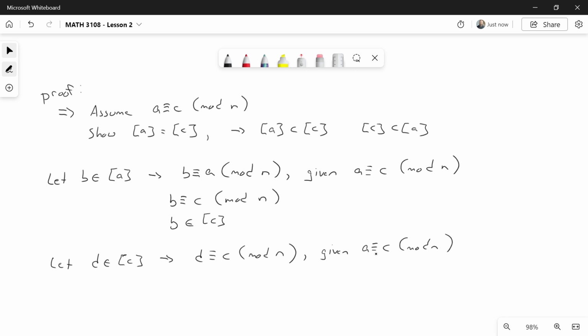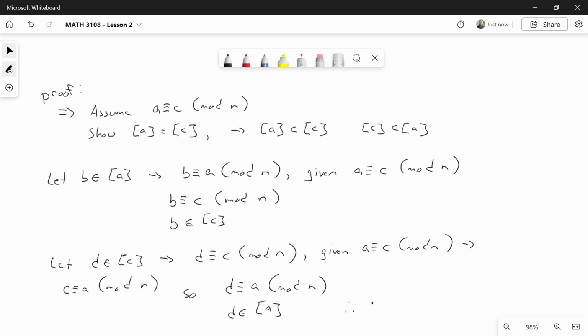I could say C is equivalent to A mod n, and it's going to mean exactly the same thing. That was based in our original properties of this. So this implies, and I'll do it over here, that C is equivalent to A mod n. Now I have everything in the right order. I have D is equivalent to C, C is equivalent to A, so D is equivalent to A mod n, and by definition now, that implies that D is an element in the congruence class of A.